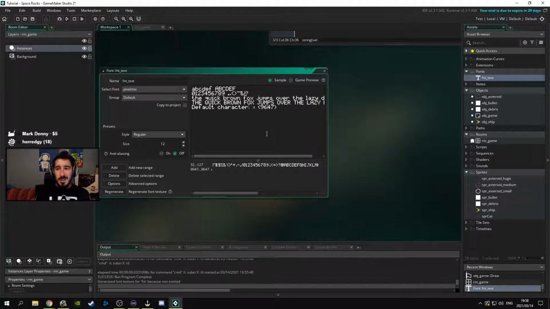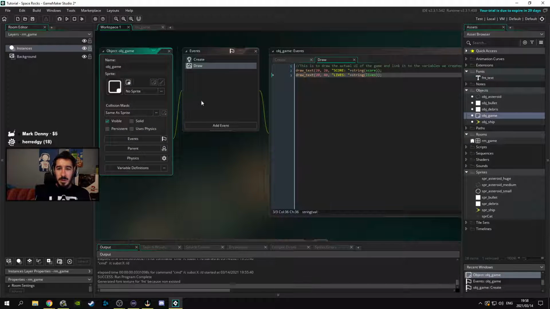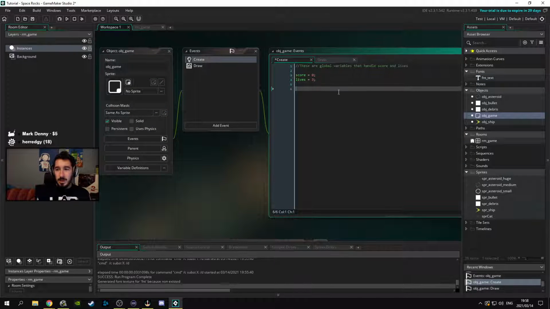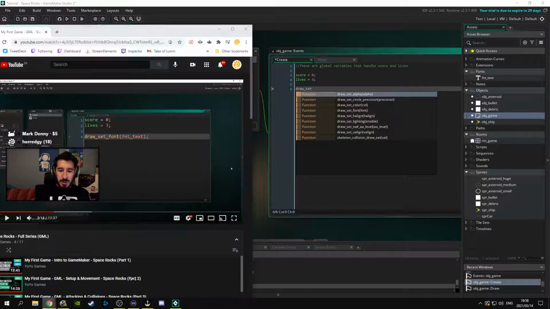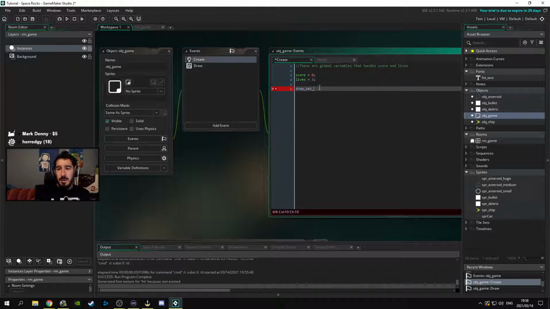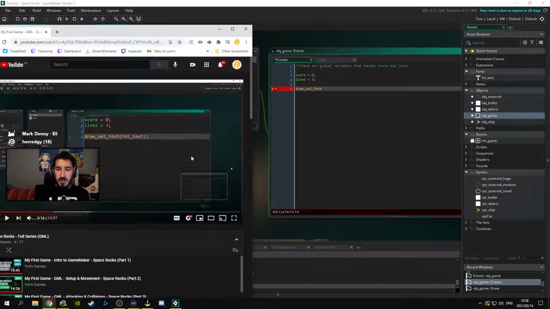Oh, it's that easy, dude. Draw set font? What did she say? Dude, it's so much easier if you have it on 2 screens. So fnt_text.